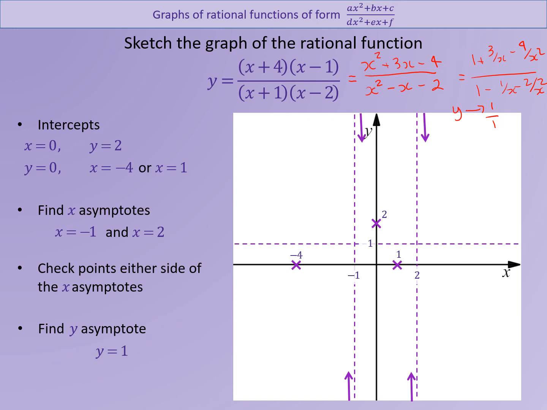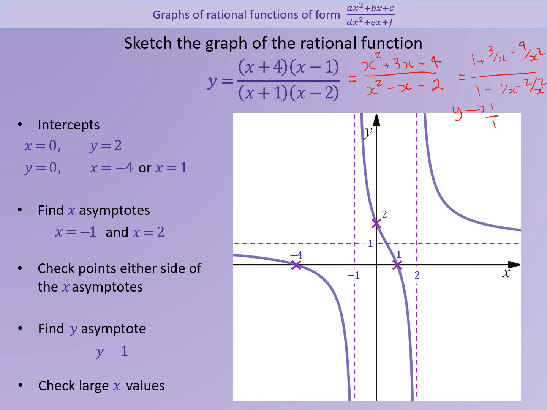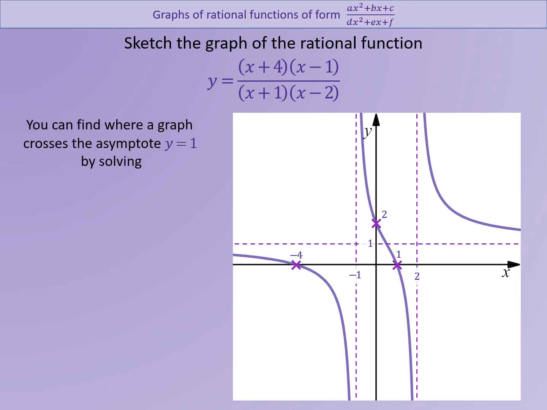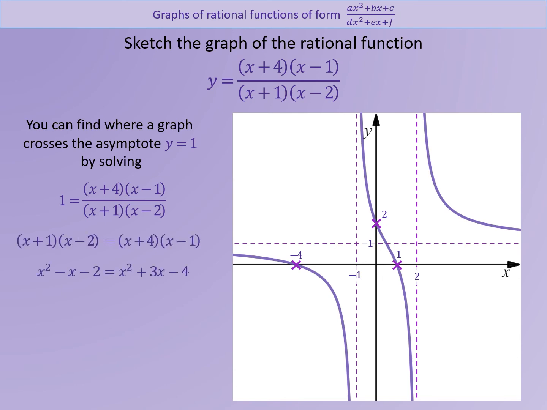And then if we look at the function again, as x is very large positively, so if we substitute in x is 1000, and negatively it's minus 1000, then we will see that the graph approaches from both these two sides. And joining these up, we can use the graph now to work out where the graph crosses the asymptote when y is equal to 1 by solving this. So if we substitute y is 1 into this function and then rearrange, we would work out that x is equal to a half.